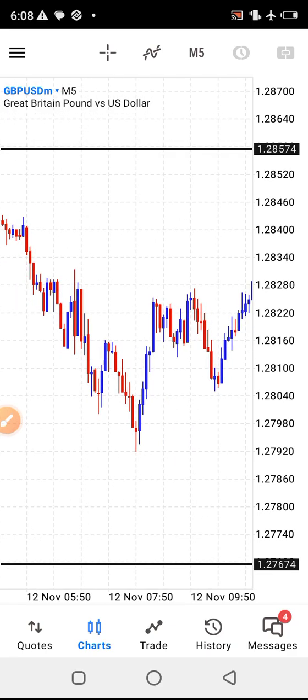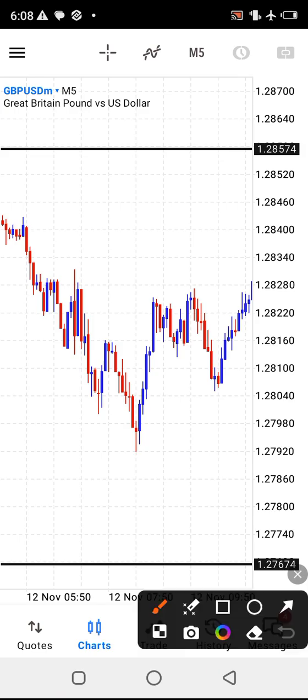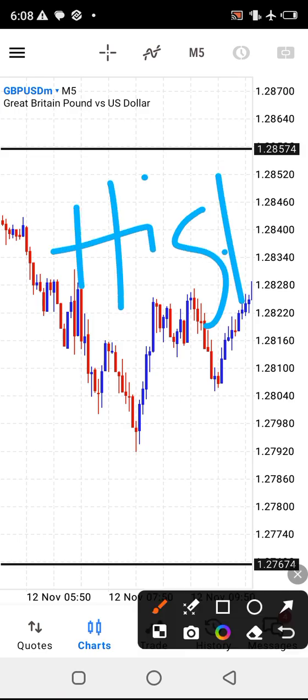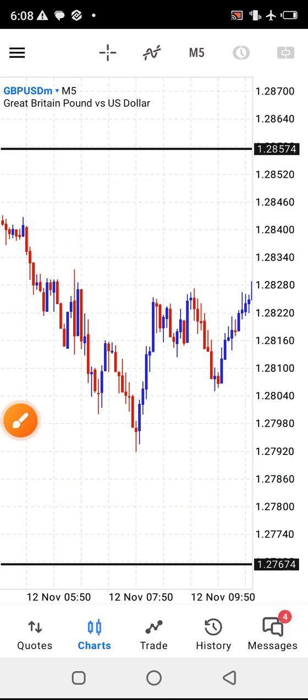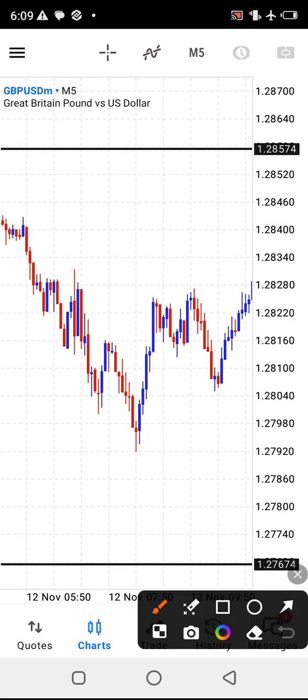So basically, what you need to actually use this strategy is to understand highs and lows. You need to know what your highs and your lows are. Once you know your highs and lows, you are good to go. That's the first thing. The next thing is the pattern I'm going to teach you. When you're dealing with a downtrend, what you want to focus on are the lows. When you're dealing with an uptrend, you want to focus on the highs. Basically, you're looking for a support level or a resistance level. You need that to get broken, and then I'll teach you the manipulative pattern.